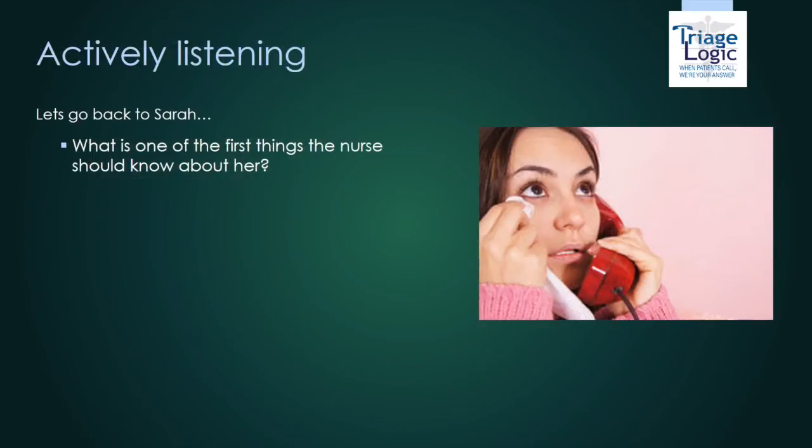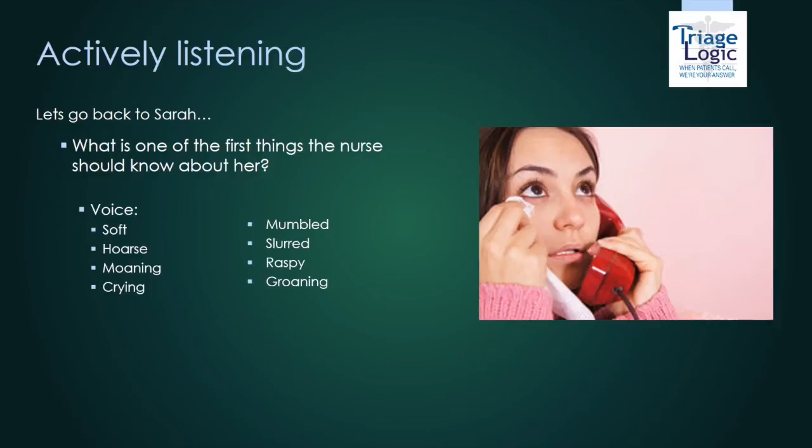Going back to our patient, Sarah, what does her voice sound like? Is it hoarse, mumbled, or slurred? Is her breathing harsh or raspy? Is she talking very softly? Does it sound like she's moaning or groaning, or that she is or has been crying? The nurse should never assume based on what she is hearing, but should always verify by asking. Perhaps the patient always has a hoarse sounding voice, or maybe she's crying, but it's not from pain, rather she's scared or very anxious.